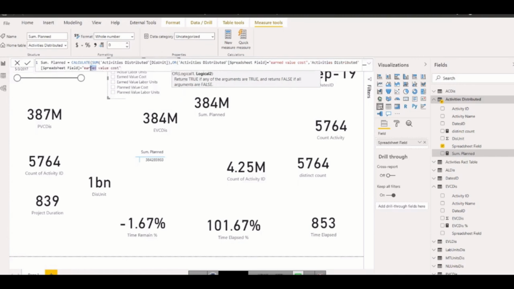So I will replace this with planned value cost. Previously I was getting only the earned value cost, now I am extracting both the planned and the earned cost from those six values. So let's see what will happen.